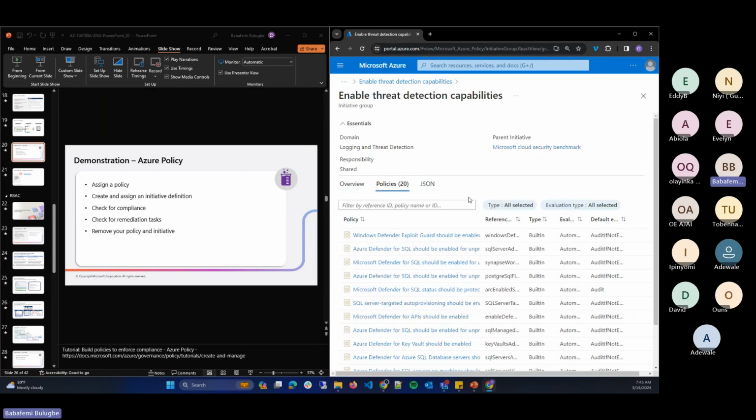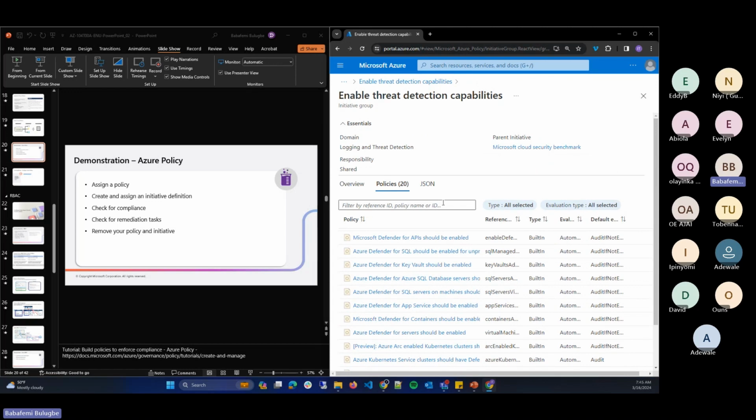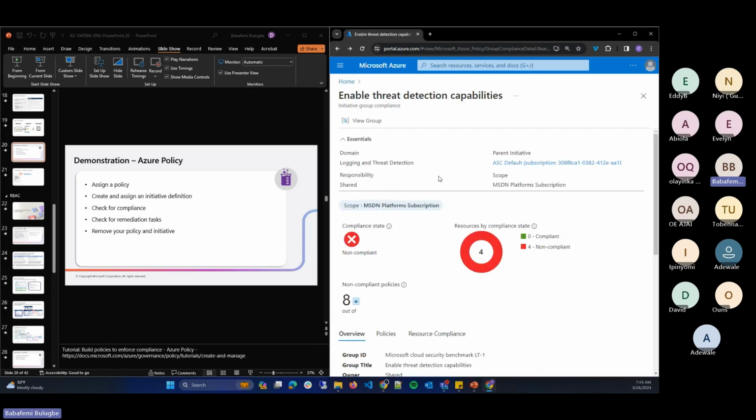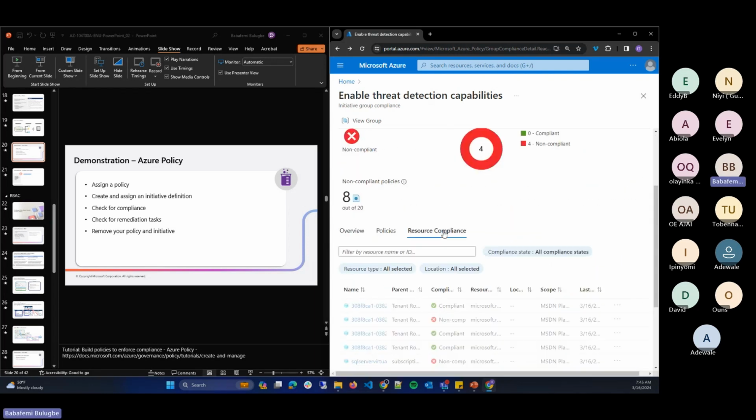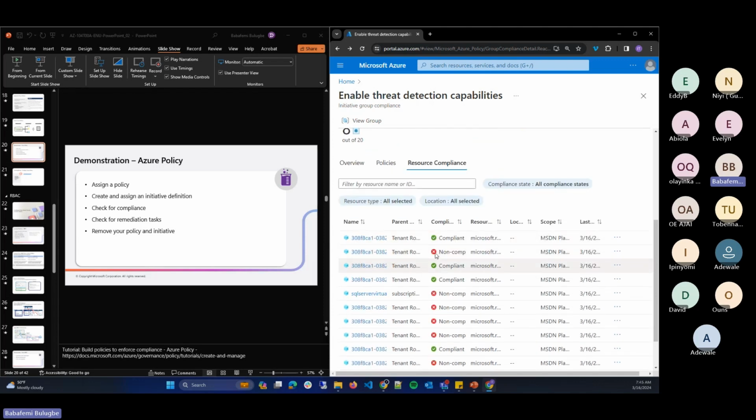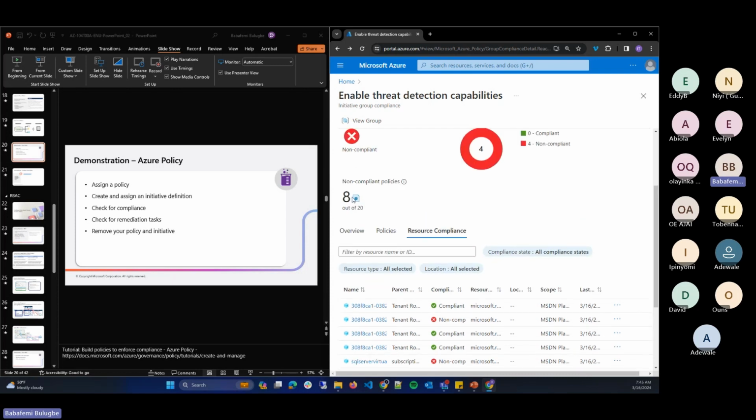So we have 20 resources, 20 groups, 20 policies on that particular initiative. I want to see resource compliance. These are the resources. Some of them are compliant, 8 out of 20.